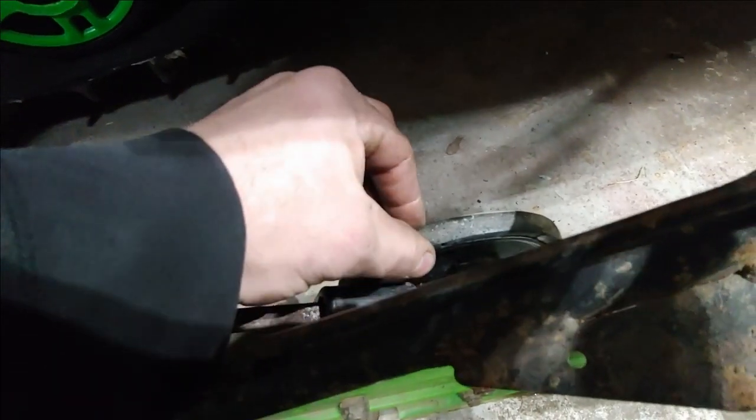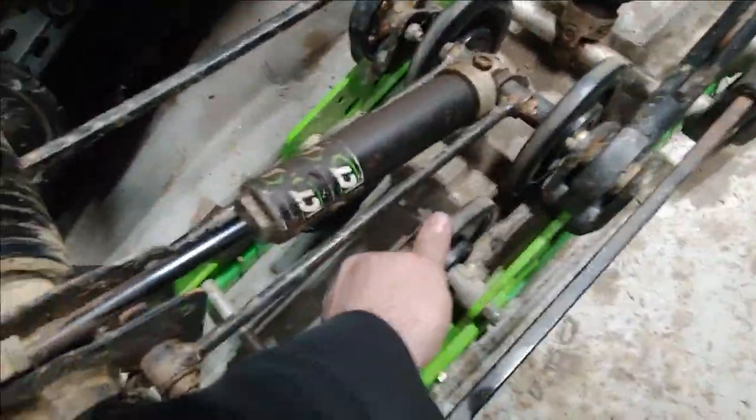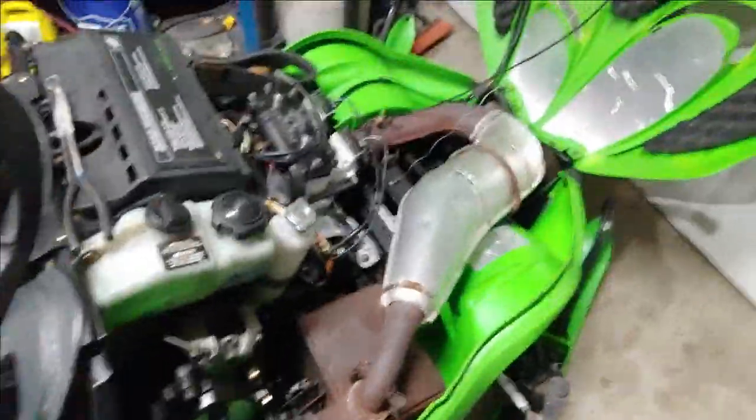So there's a couple that are a little dry. You can hear them. That one's fine. The axles are mostly good. One of these other ones. Yeah, there's one. There's another. So I got three on here that need to be replaced because they're dry. And then whenever I fully restore it, I'll slap a new set on there and put the used ones in the bin.